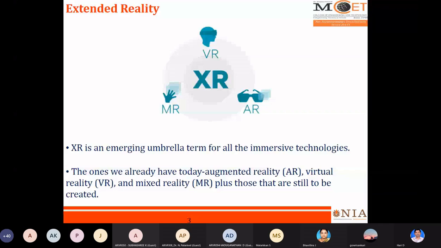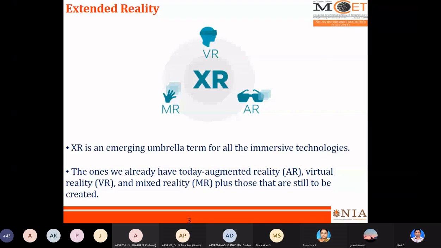Extended reality provides a wide variety of levels in virtuality, from partial sensory inputs to immersive virtuality. We'll see later how it works. It covers the ones we already have today, plus those that are still to be created. So cinematic reality and many other kinds of reality are all combined into extended reality.